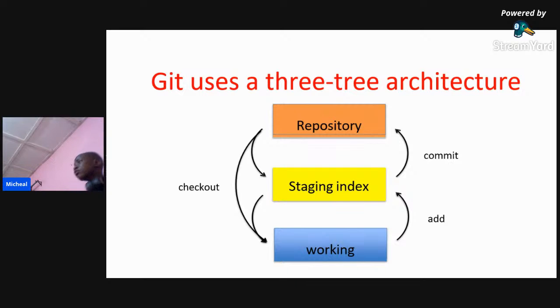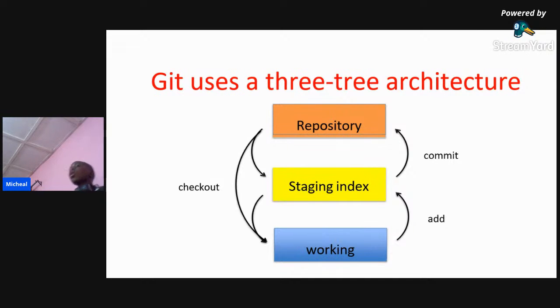What this means is that you're working at your own developer level. You are working on your project, you are coding, you are doing all this stuff. When you are done, remember the example I gave the other time, that the first day you want to start a project, you did the blue header of your project. You see, I've coded, I've done the blue header and I love it, it's okay, and I'm done for today. At that instance, you are done with working, so you move to the next stage, which is the staging index.